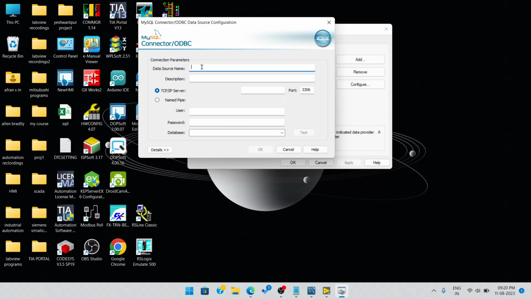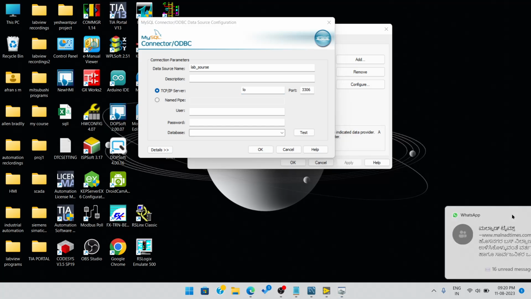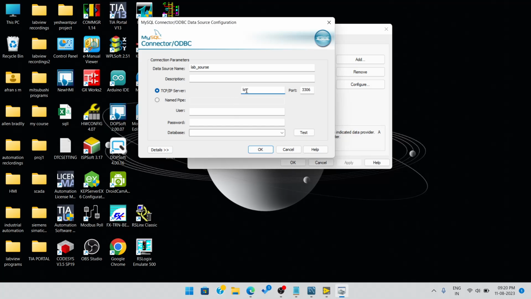Here I need to give the data source name. I will give the data source name as lab source. I am using the local server, that's why I need to give localhost.